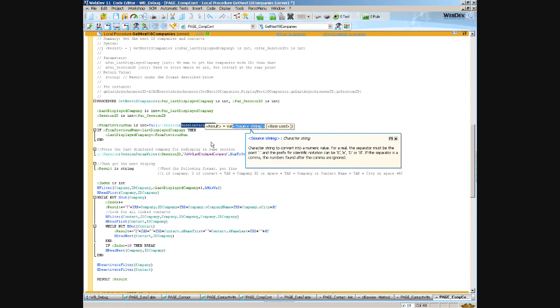I'm going to just display this. As you can see, that's all there is, not a big thing. What are we doing? We are first storing the last display company, the session information, and we are using the session class to read in the session information what was the last displayed company stored in the file.